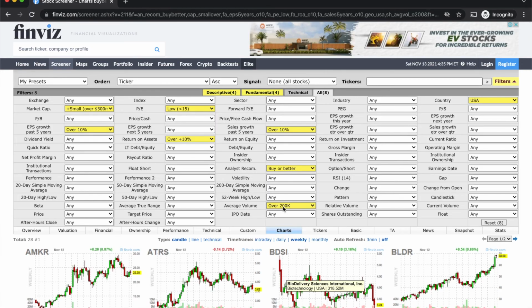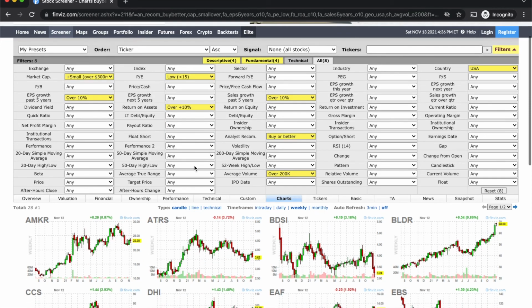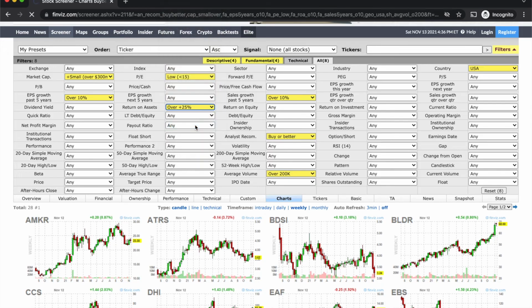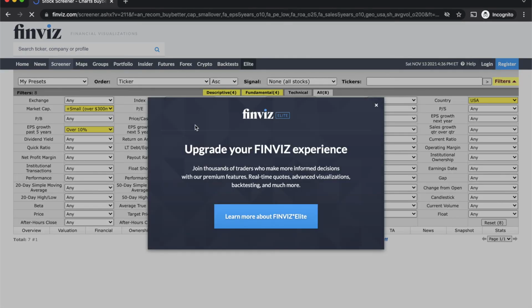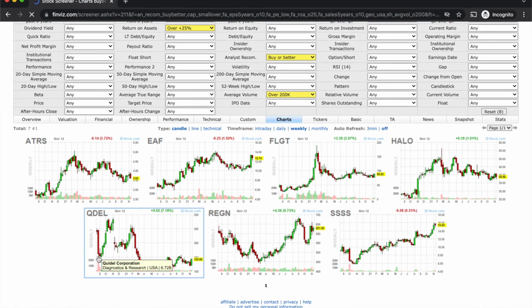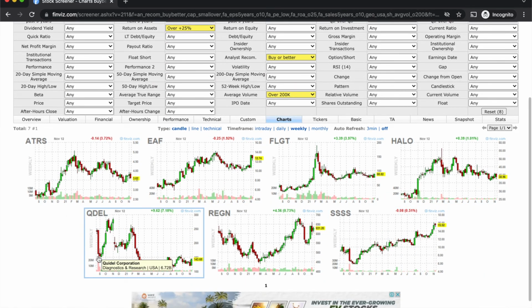Now, before we close the Finviz screener settings, one more thing I want to call out is that 28 stocks are coming up. Let's say I don't want to look at 28 stocks, I want to look at 10 or 15. Then I can keep tightening the values here. Instead of looking at over 10% ROA, I can look for over 25% ROA. These are really good companies. And now you see I'm down to 7 companies. These 7 satisfy all the criteria, but they are giving a really high ROA.